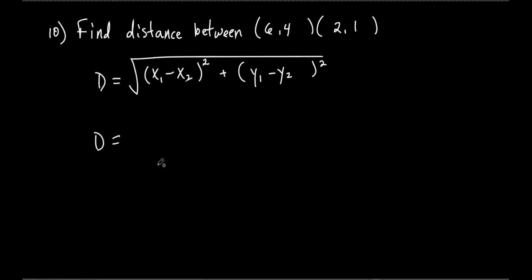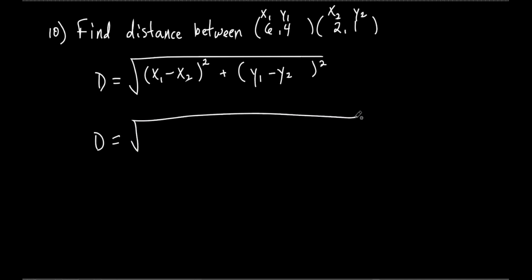So let's actually put the numbers in. Well, what numbers do I put where? What's what? Well, look at this. What's the 6 and the 4? That's my first point. So this is going to be my x1. This is going to be my y1. This 2 is going to be my x2. Thank you. This is going to be my y2. So basically, it's just plugging numbers into a formula and then working it out. But you got to memorize the formula. I am not going to give you the distance formula on the test. Everybody hear me? Okay, you have to memorize it.